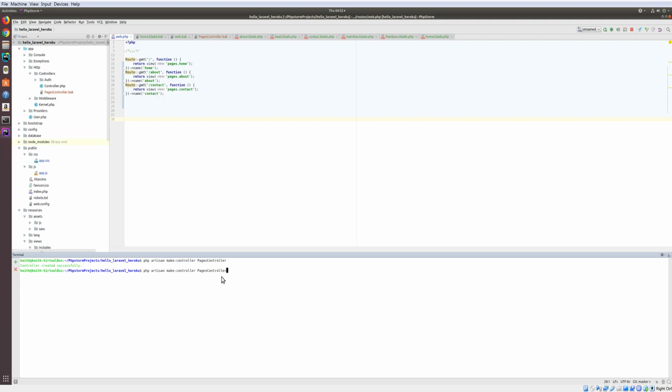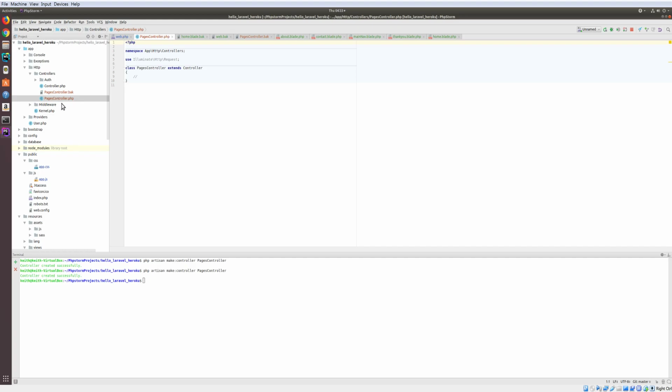So your routes, they're the URLs. They're the endpoints that, whenever a request comes in, do anything. And your route figures out what controller method to call when a request comes in. So I'm going to generate a controller file. When I generate a controller file, it's going to be in your app folder, go down to HTTP, and then inside of HTTP, you're going to have a folder called Controllers, and you'll end up getting this thing called a PageController.